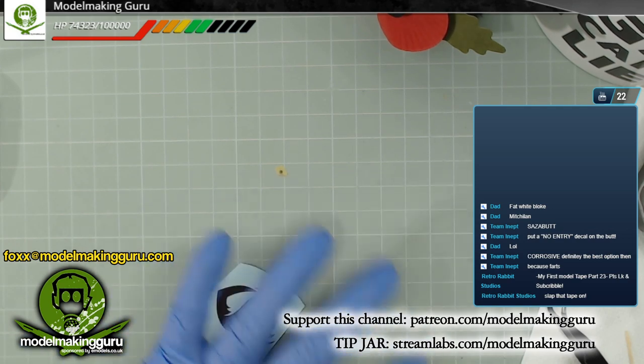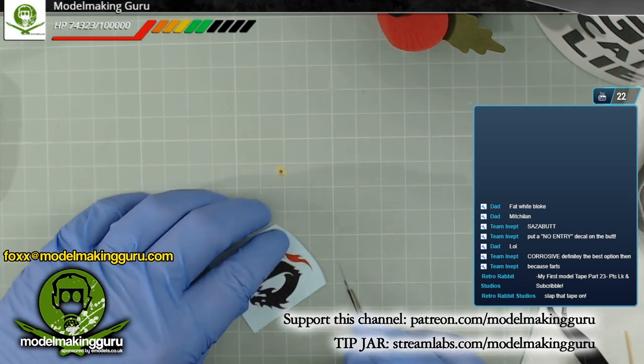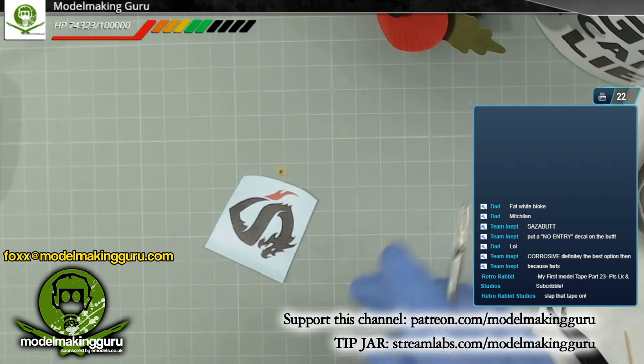So this is where you get my head in shot constantly now, so I do apologise if I do. I'm going to try and trim this. Now, I'll put this tape out of the way. Tape, get out of the way!